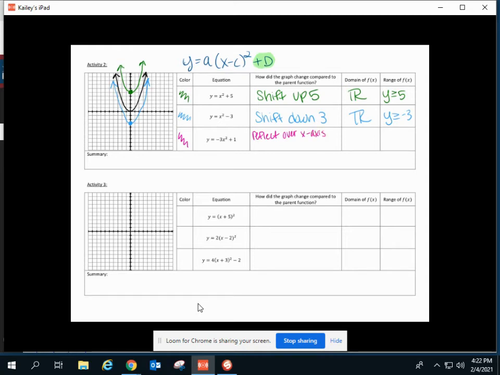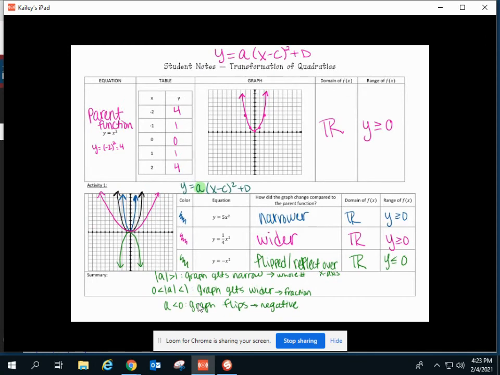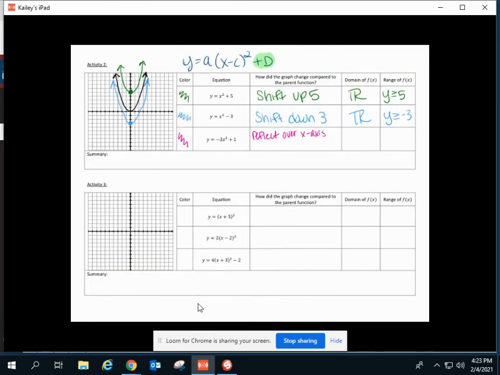Now moving from left to right. Next we see a 3. Well, going back to the A's, I think a 3 will be similar to this 5 right here, and it's going to make the function narrower. And then the last thing is there's a +1 at the very end. Well, a +1 will be like this +5. It should move up 1.